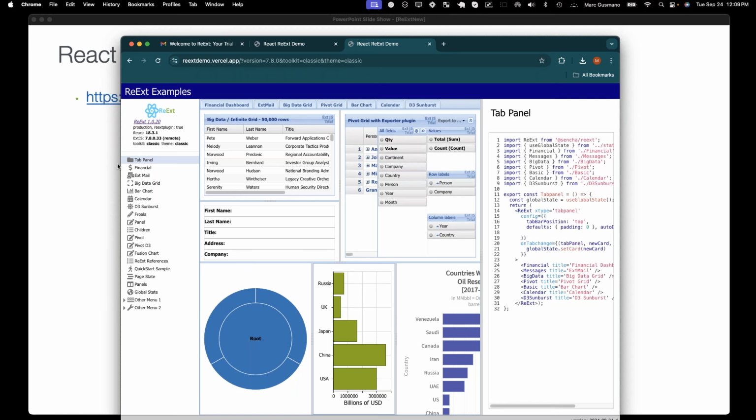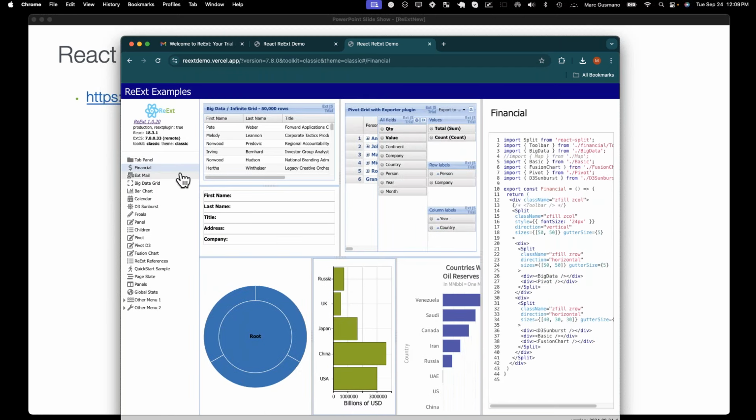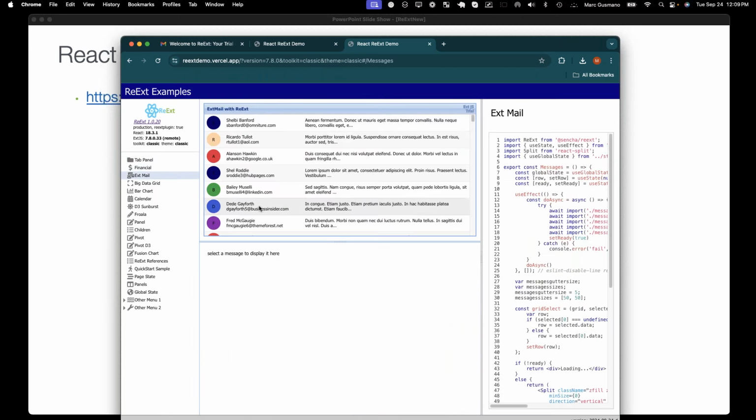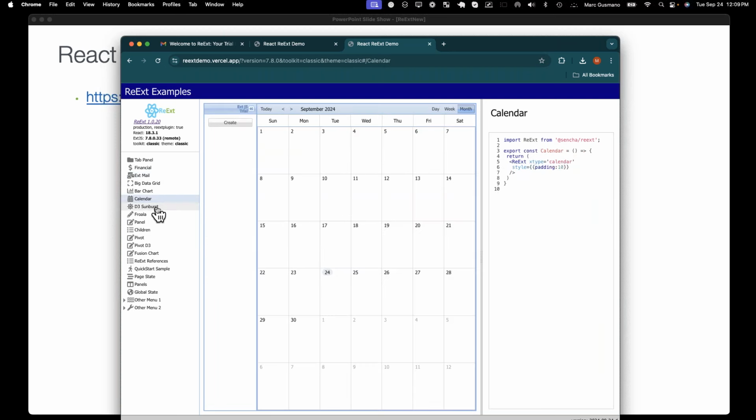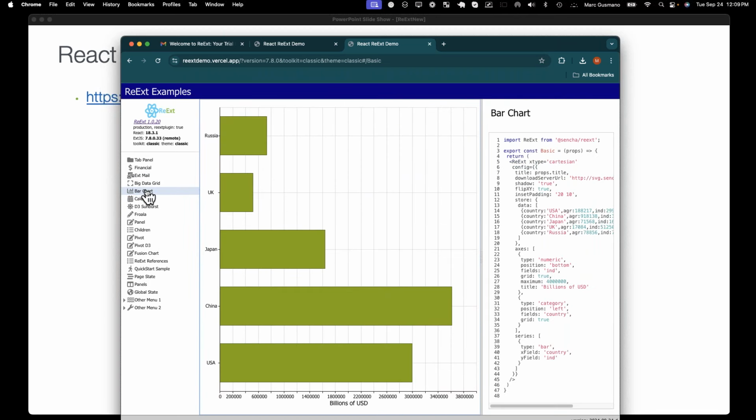So in this particular case, we have a tab with various sub-tabs on it. We have a page that uses, in this particular case, a custom grid. It's handling events. So there's quite a bit here. We even talk about some of the Ext JS premium components like a calendar, D3. There's graphs in here.